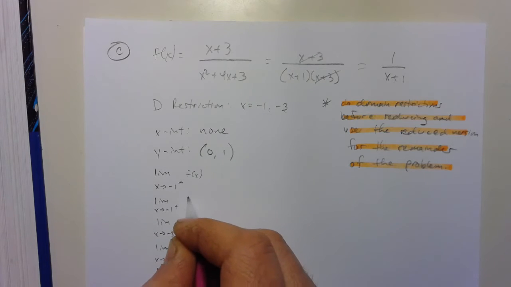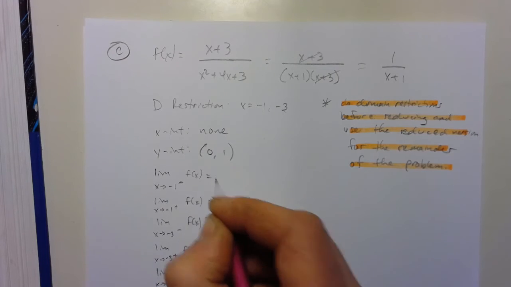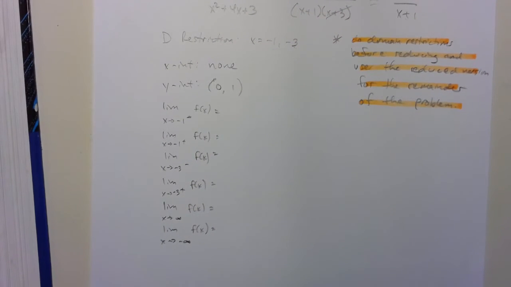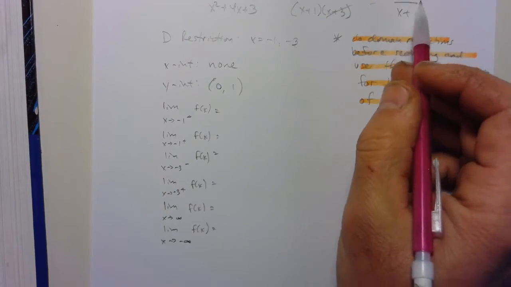Make sure to put f of x after each of these. Be really careful, you must put that f of x there. Don't you dare tell your AP Calc teacher next year that I said it was okay to leave those blank. I never said anything like that. It's kind of like writing sine without putting an angle after it. Again, use this reduced version.